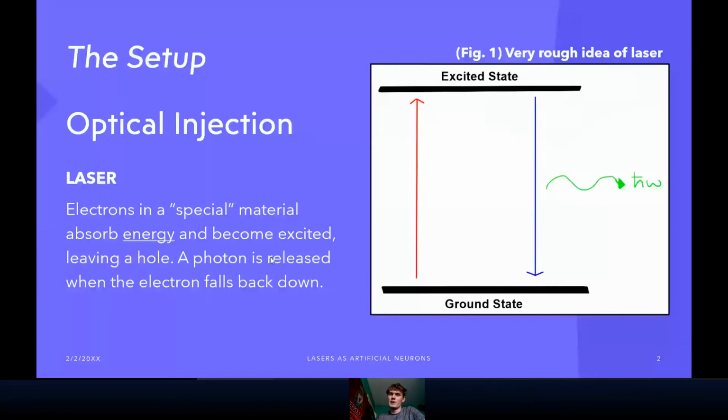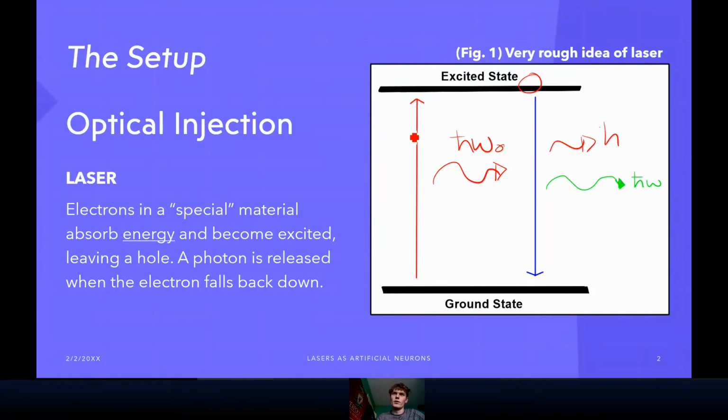we have a special material, which could be a variety of things, a semiconductor or some sort of gas, or even quantum dots. And we're going to be able to excite electrons in this, roughly speaking, to an excited state. We know that if they fall back down with spontaneous emission, they'll release a photon. But in a laser, if we send in some light with some frequency, it's going to help encourage the excited electron, which we now call a carrier, to fall down.